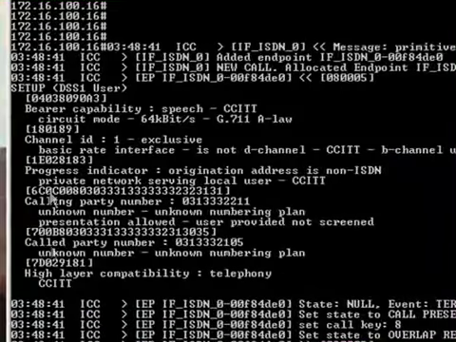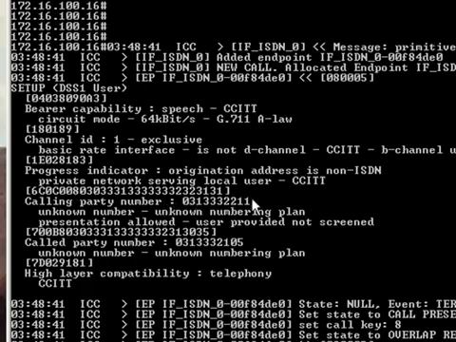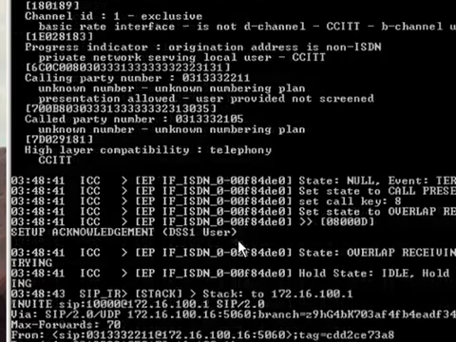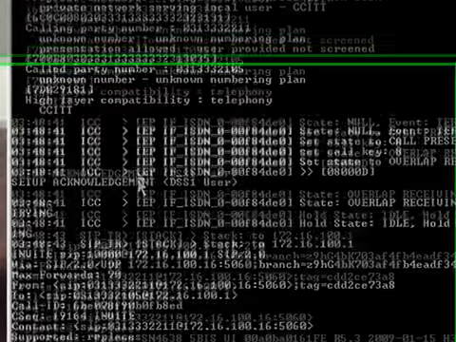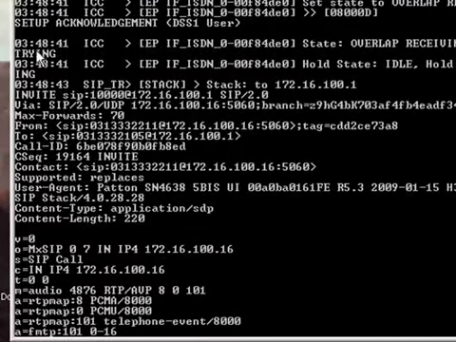First, you see a setup message. This is an ISDN message indicating the call setup, and you can see the calling party number in there and the called party number together with some more information. Scrolling down, you see the smart node sending back to the ISDN network a setup acknowledgement. Then you see the SIP invite that's being created based on this ISDN setup. You see that the invite is going to 10,000, which is the ID of the virtual line created within 3CX, and you see in the from and to headers the calling and the called party numbers. This helps you debug stuff if the numbering isn't working accurately.